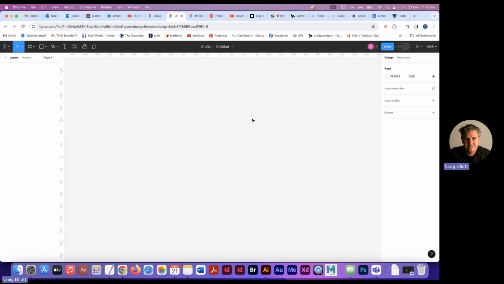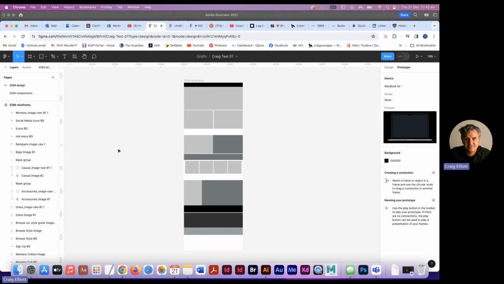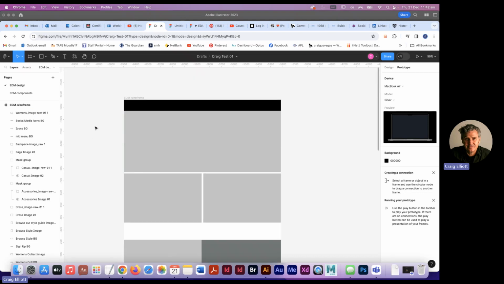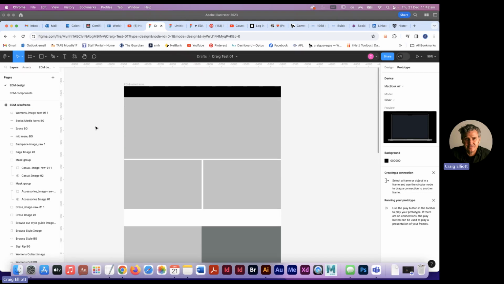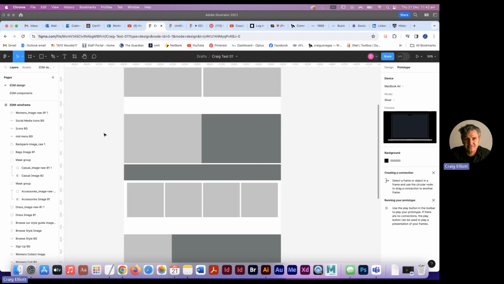To begin with, we're going to be doing what's called a wireframe. In Figma, we'll be creating a series of rectangular elements, and these will have the various content put into them.